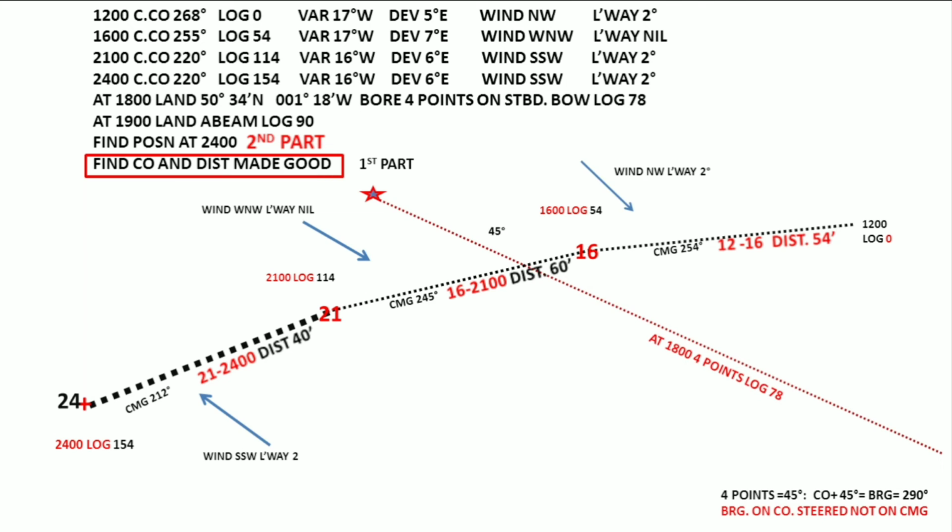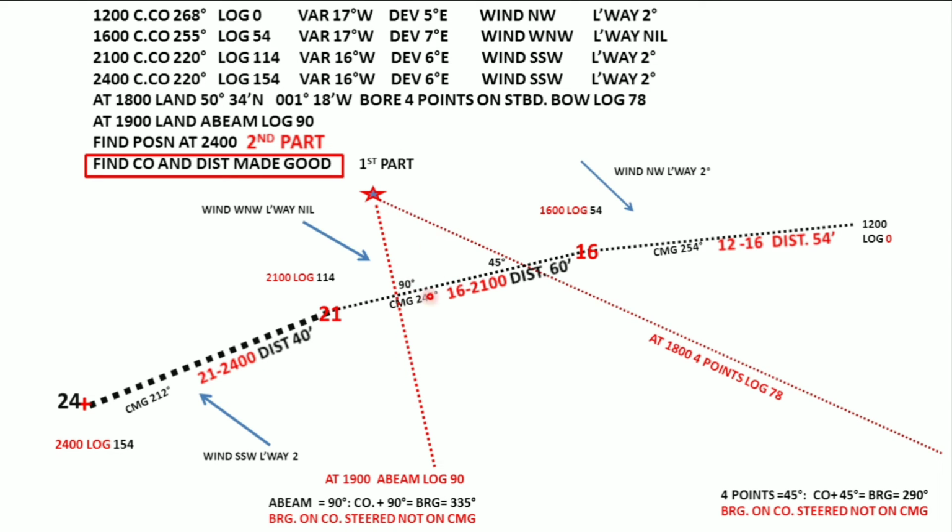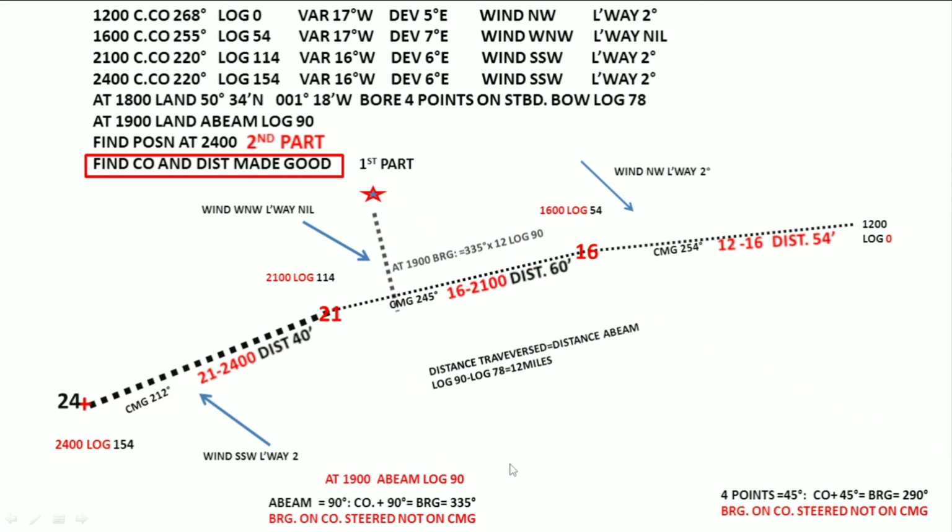Now he has given me the first instant when it is 45 degrees, the second one when it is 90 degrees. Now it is doubling the angle. So whatever the distance I have traversed between the two bearings, and in this question it's 12 miles, that would be the distance of the lighthouse from the ship. So now I know the bearing, I know the distance, I can always find out this position.